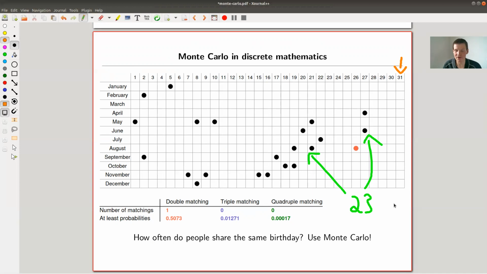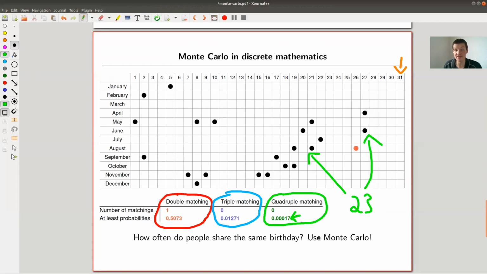So I just have a random sample of people. That's my random sample, and they have, of course, associated birthdays. And the question is how likely it is to have a double matching of birthdays. That's the red one. Or a triple matching of birthdays, or a quadruple matching of birthdays, or whatever. You get the point. Quadruple matching is actually pretty unlikely. The number down here is the one you calculate. You could solve this problem by just calculating what the result should be. So in some sense, this is again a really bad example of a Monte Carlo method, but it's very illustrative, so I use it anyway. Because the philosophy is that most problems that life throws at you are not solvable anymore, at least not in a strict sense.